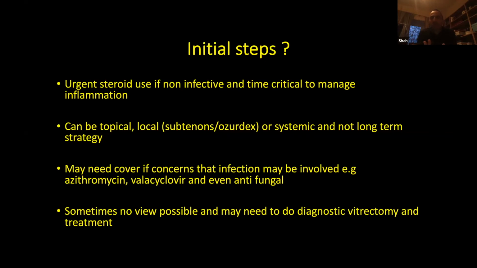So often with patients where there is vision loss, optic nerve involvement, macular involvement, you think that there's irreversible damage, you probably start off urgent steroids unless you think there's a very strong infective element. And if there is an infective element, then you need to cover them. So azithromycin is quite a good drug to use, and it covers you for toxoplasma.